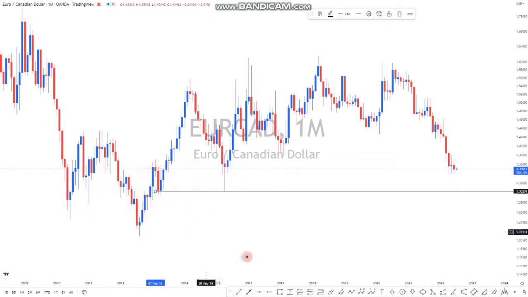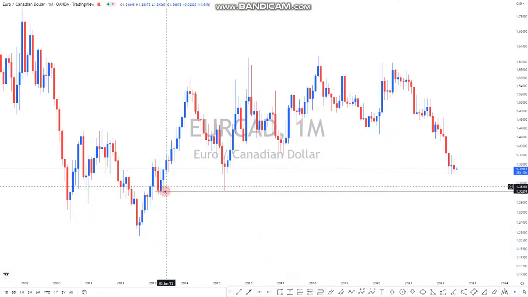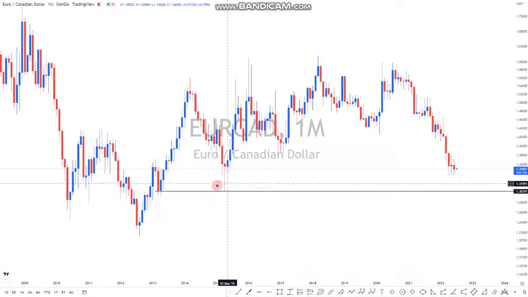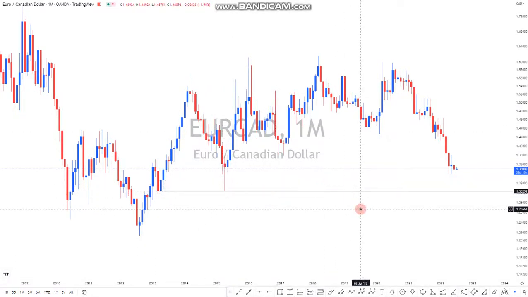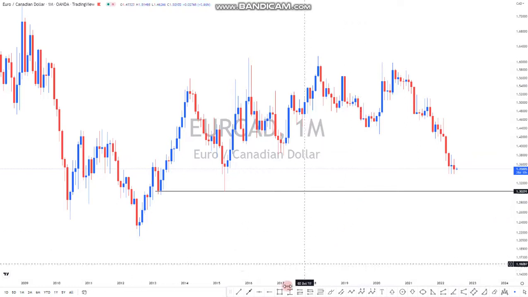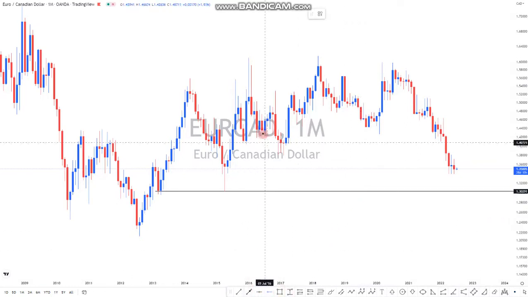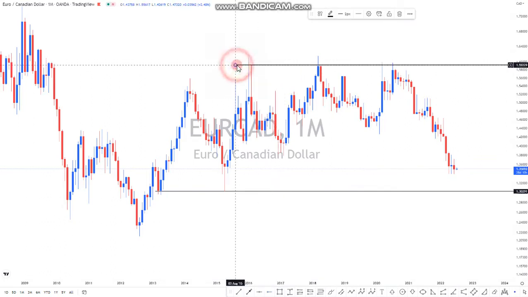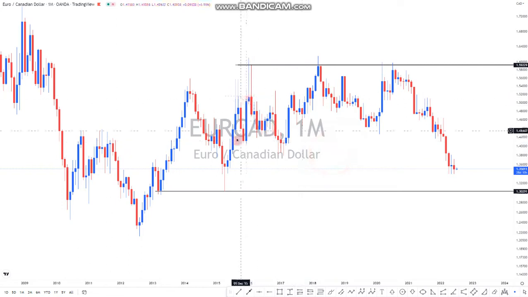So nitaanzia hapo. As you can see, ilikuwa great support ilivyofika market ikatap, trend go up. Everywhere market tapped in this area, the buyers took place. So, and I'll spot my such kind of resistance around this area here. As you can see, anytime, anywhere, just sellers took their shorts.